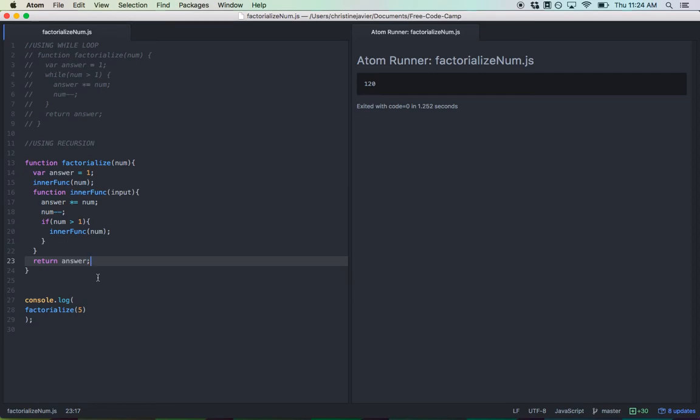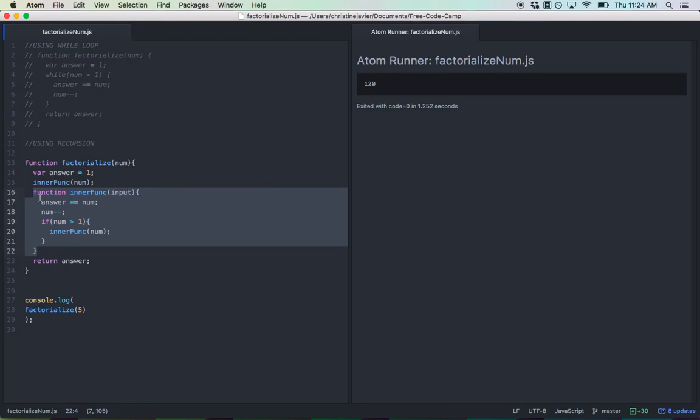Now, let me explain what my thinking was, because I realize that probably felt really disorganized, but such is my coding brain. However, I am comfortable with explaining what I did, so hopefully that will help you out. So we have this outer function called factorialize, and inside of it, we've created a variable called answer, and we set it equal to 1. Now, the next step is we're going to call the inner function. You must understand that this matches with the way things are indented as well. This inner function is a more localized scope than the outer function here. So anything inside this function has access to the outside of it. And that's just the concept of dealing with scope and execution context.